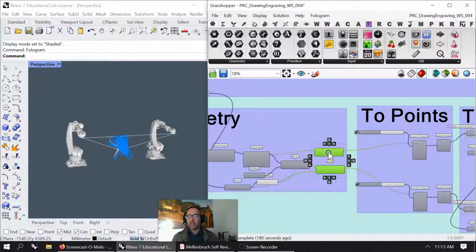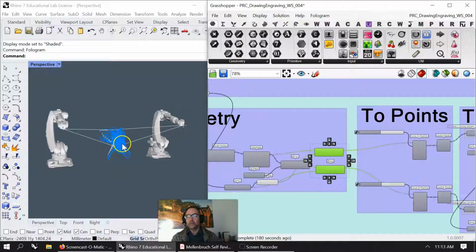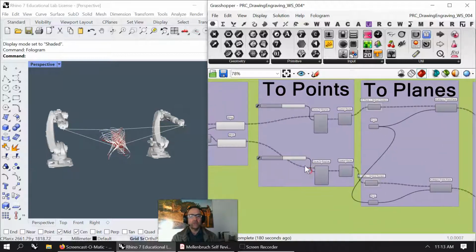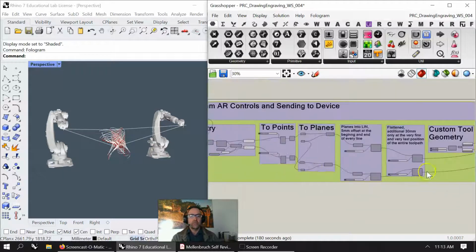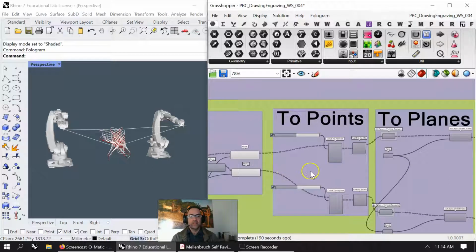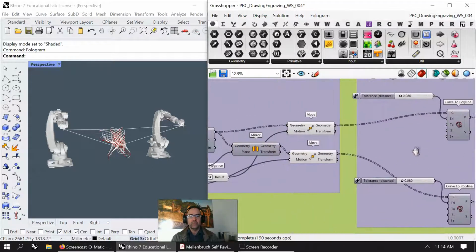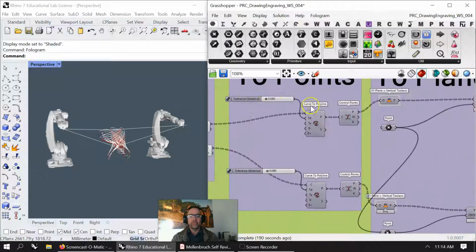So if I select them, you can see there what I'm actually getting. A tool path, and they're separate because I ran 2 KUKAs. There's one above and one below. I've just kind of stepped and staggered it and done similar things when I could, but because the geometries are different, I figured I'd have 2 systems here.